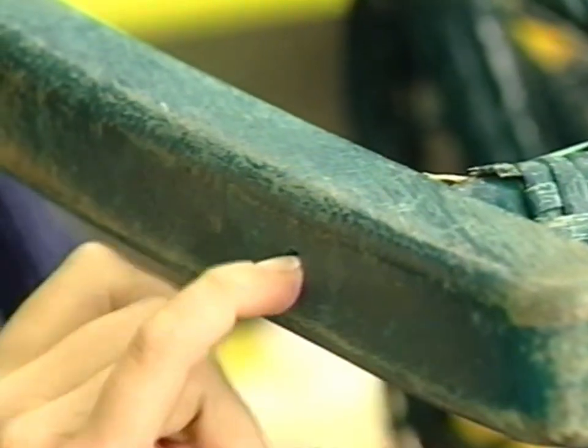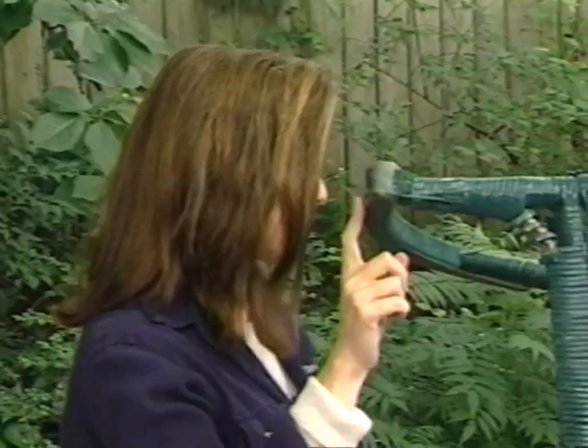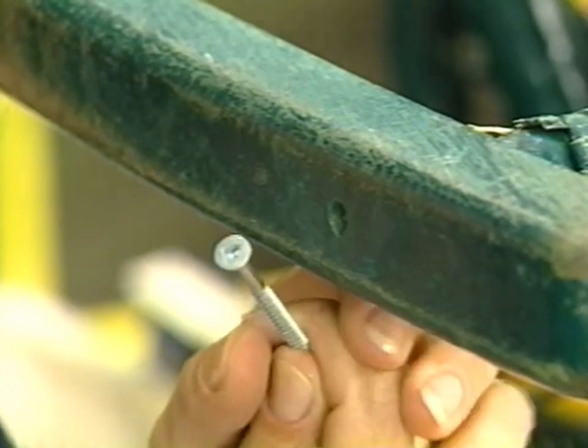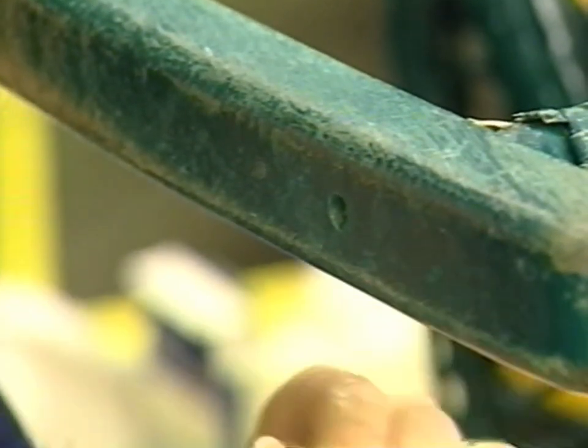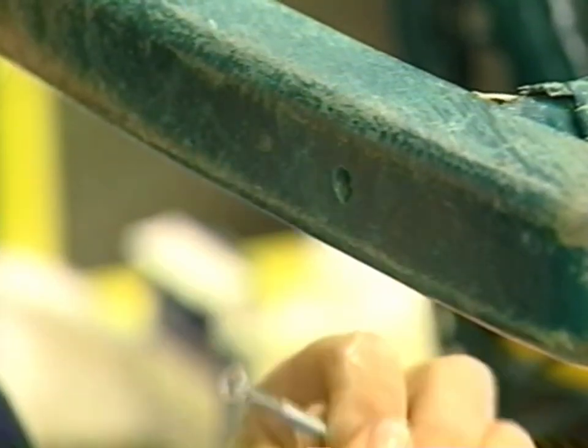While the glue is setting up, I'm going to drill into the bottom of the rocker and then drive a screw in at the same time. This rocker actually came with pre-drilled countersunk holes, but they've never actually had a screw in them. The screw I'm going to choose will match the size of the hole here, so it will countersink in and when the rocker rocks there will be no screw head sticking up.